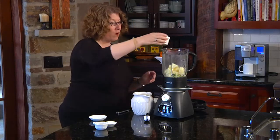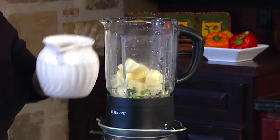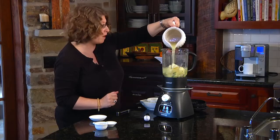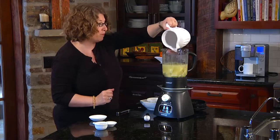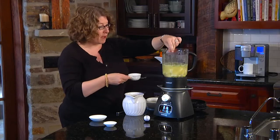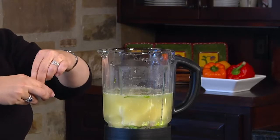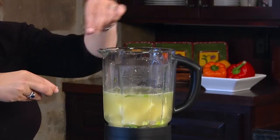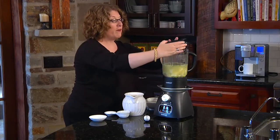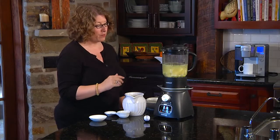We're going to add a little bit of white wine or cognac if you prefer. And then we're going to add the broth. This happens to be chicken broth. You can actually use vegetable broth. Fill that up. And then we're going to add just a pinch of pepper, maybe 2, and some salt. Then I'm going to put the lid on, and I'm going to wait for that to come up to temperature. And then we're going to set the timer so it finishes cooking.